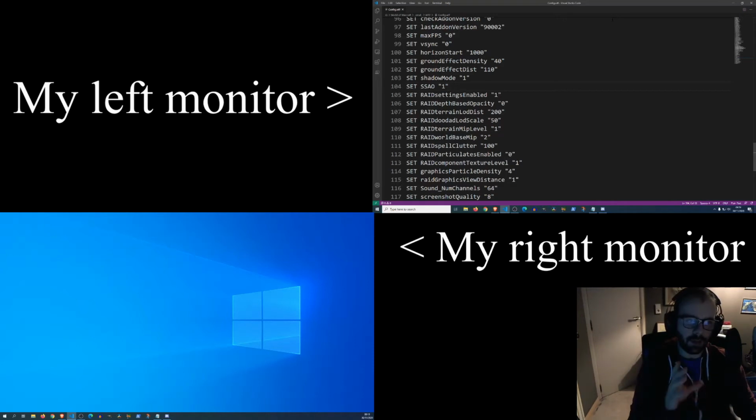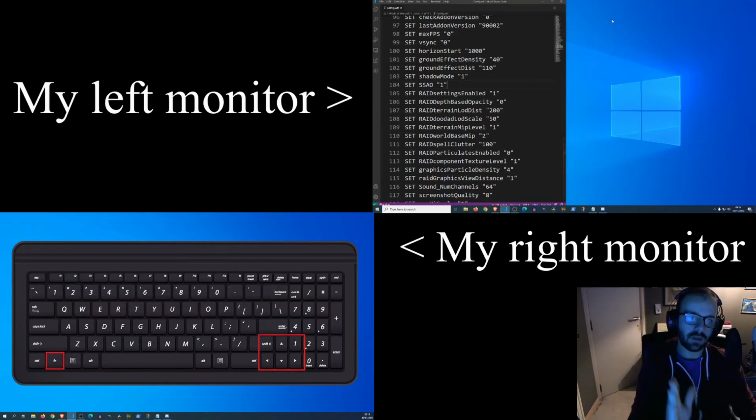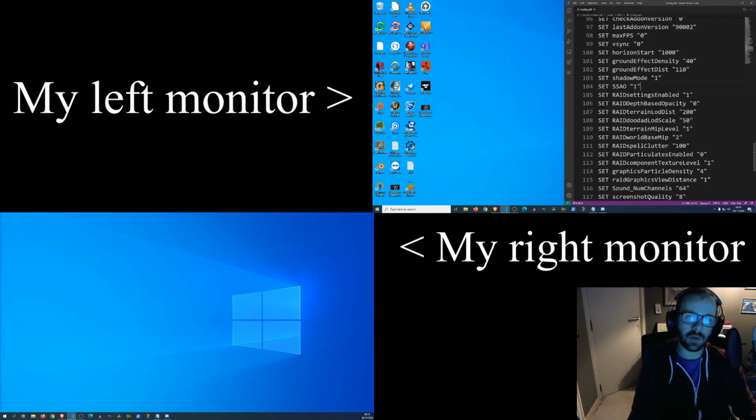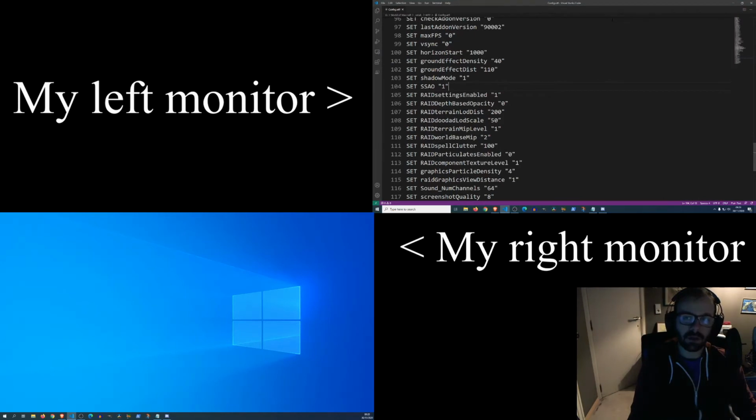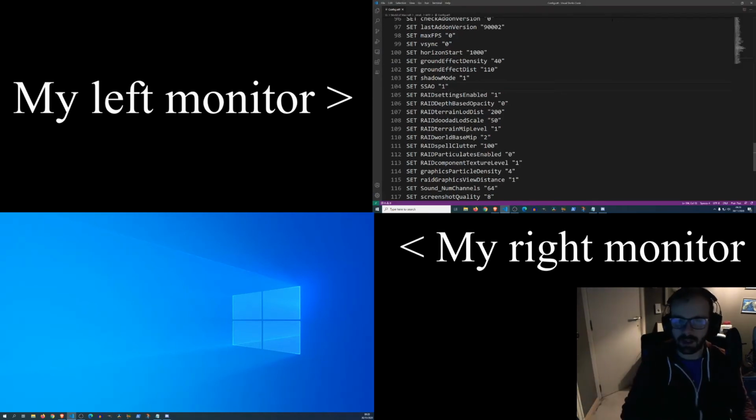You can actually release the Shift key as well, and do Windows key left, and it's going to give you half the screen over here. Do it to the right, and it's going to give you half the screen over there. So it's a cool key combination. If you just do Windows key arrow up, it's going to maximize it again, and you're going to have your full screen ready to go.